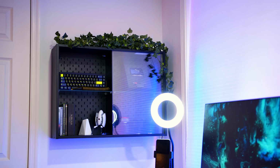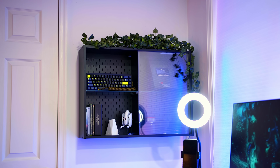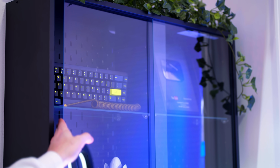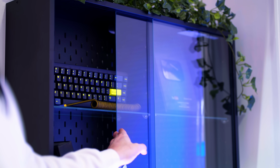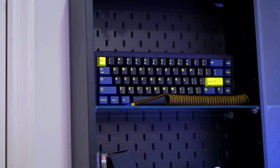Now, next to the desk mounted on the wall is their Utzbare glass door cabinet. And this is cool to have for things on display or to store things here. Say you have a bunch of collectibles or figures, maybe even your physical game collection. I've got some lenses in here. You can keep it all protected from getting dusty.